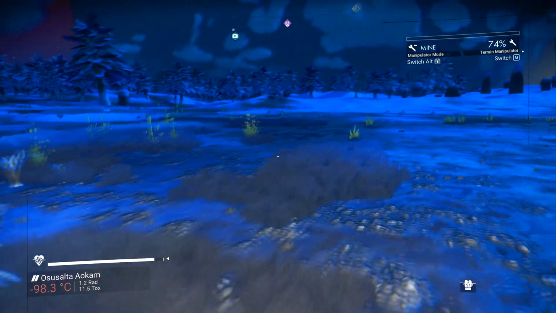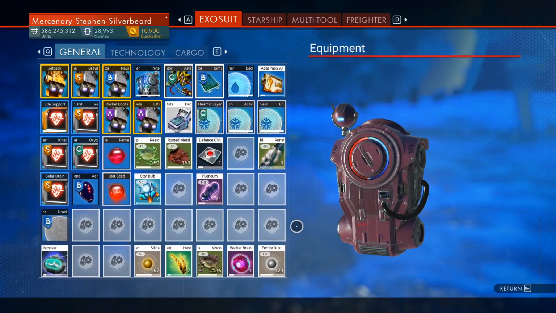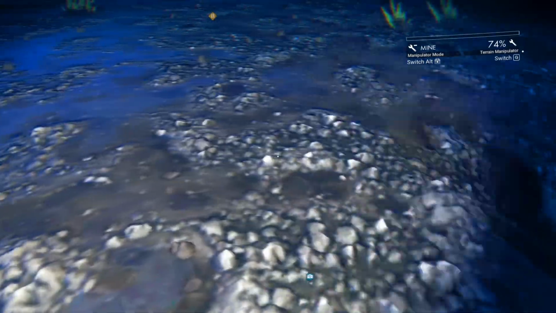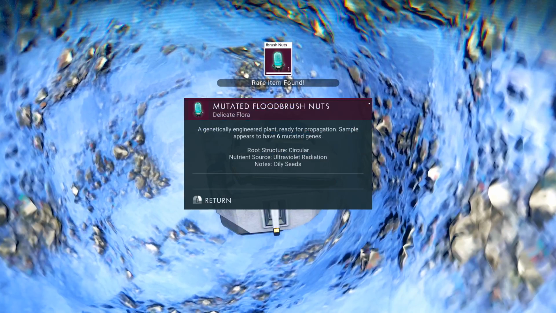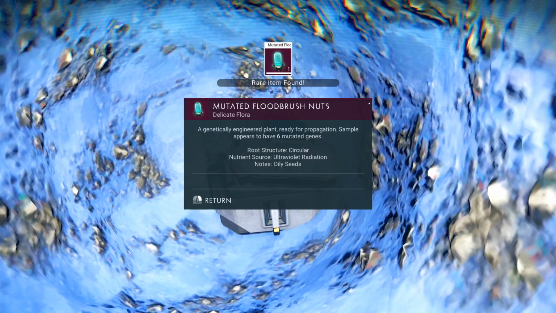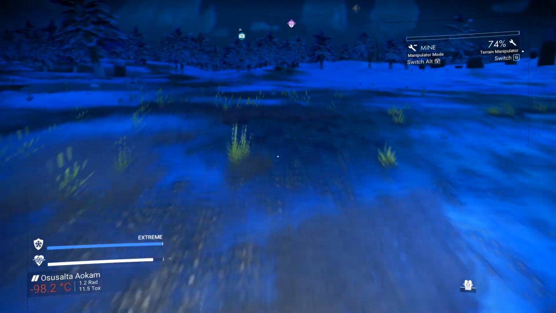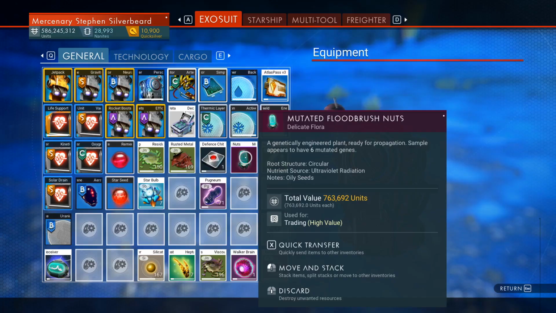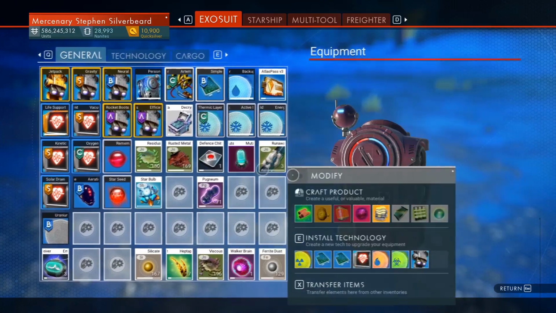What did we get? Did we get anything? I don't think I got anything. Let me just go back down, because I got a feeling I didn't pick it up. That's better. So we've got mutated flood brush nuts. Okay. How much is that worth? That's worth 763,000. Again, when you're starting out, doing these missions is a really good way to make money.